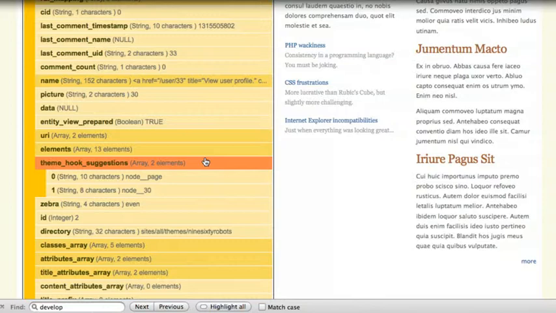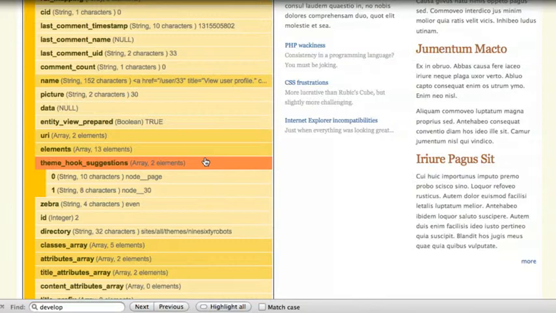What we're looking at in this array, item 0, is node underscore page, where page is actually the content type. We can then dynamically replace that page with any content type. Something else to note is that the PHP version of these dynamic templates use the underscore, but when we actually create the template itself, it will use the dashes. So the syntax is a little bit different. When you're talking about this file in PHP code, you use underscores. When you actually create the file, that's when you use the dashes.